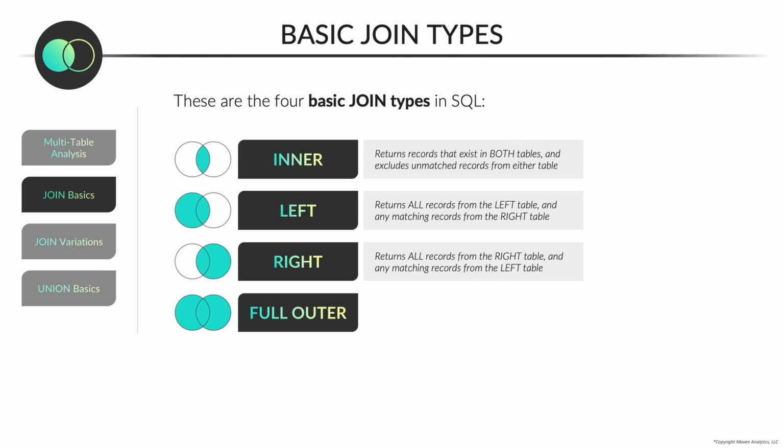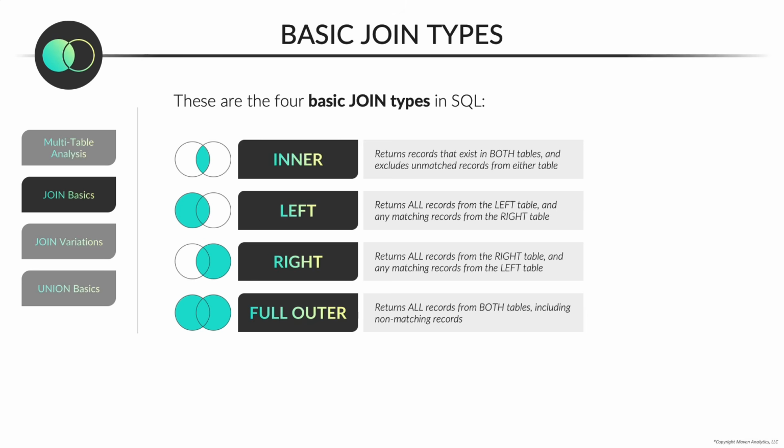A right join is the opposite of a left join. If we're joining happiness scores with country stats, in this case, it's going to return everything from the country stats table, and then it's only going to pull in happiness scores for countries within the country stats table. Finally, you have the full outer join, and that's going to return all records from both tables. So all the countries that exist in both tables, as well as just one of the tables.